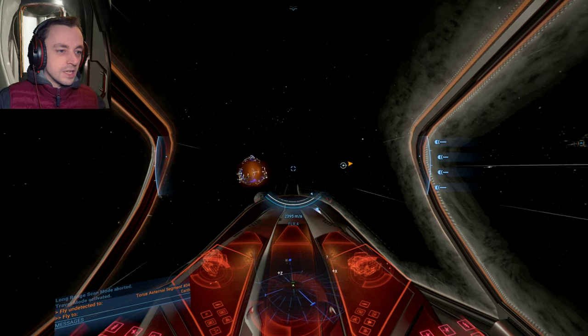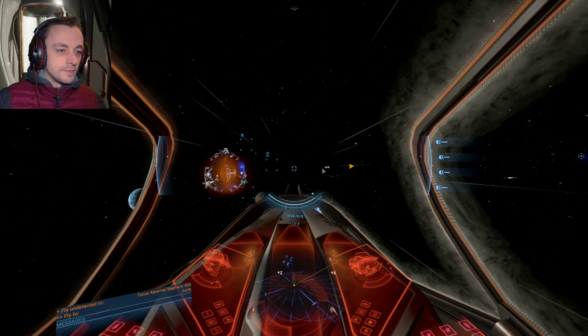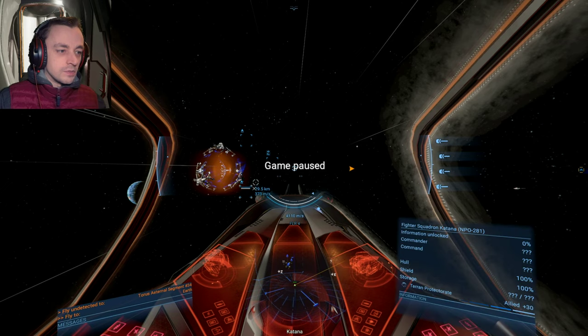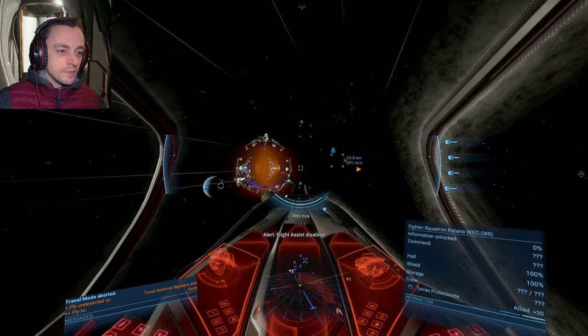There's other things to scan around the area. Maybe there's another one of these somewhere nearby. I don't know. There's a lot of ships around there. There's a Katana, another Katana, and another Katana, and a mineral ship. I don't know what's going to happen when we try to go through there. Let's have a look.